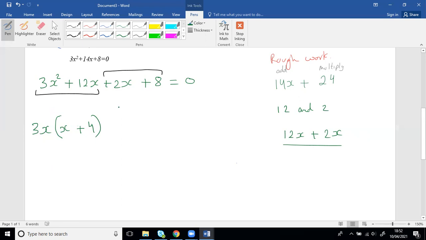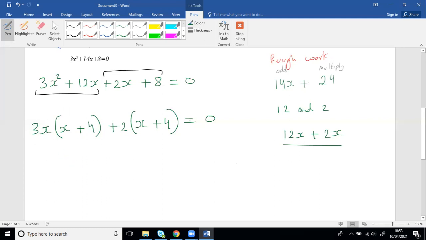Now I'm going to factorize the second two terms. The common factor between them would be positive 2. So I'm going to write plus 2 here and open up a bracket. I've taken the common factor out, which is 2, and then I'm going to say to myself, what shall I multiply 2 by so I can get 2x? Well, that will be just x. What am I going to multiply 2 by so I can get 8? Just 4. And then I'll close my bracket, equal to 0. Can you see inside the brackets, we will end up with similar terms.